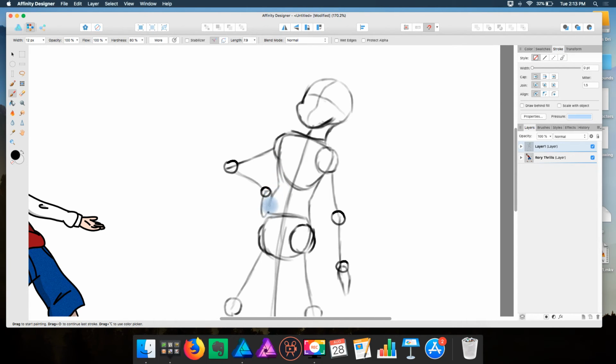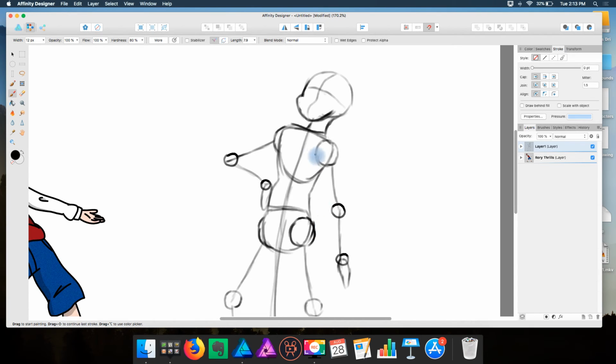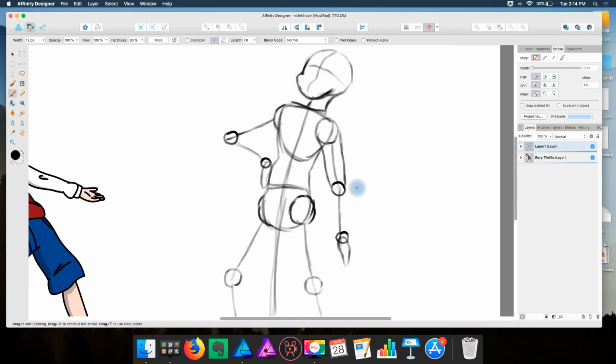But I want to make sure that it's touching the hand as well. And then same over here with the arm. And don't just have the arm be straight. Kind of go in and out. Have the arms be rounded. Okay, now I'm going to start right here because this part of the arm is closer to the viewer because it's in front.